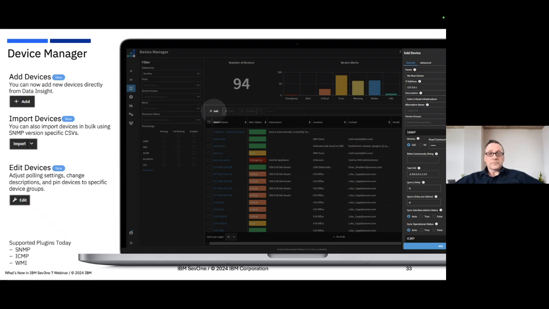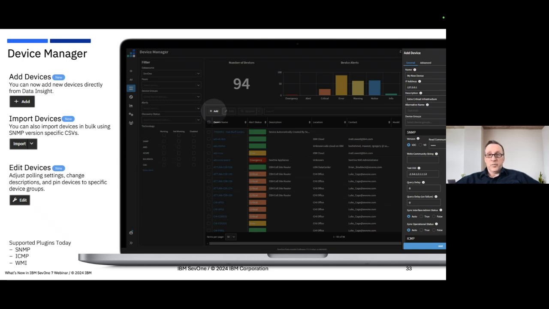One of the ways is less time toggling between, we have a front end today, which is called Data Insight. And then we also have a back end solution, which is more the collection part of the administrative side of things. What we're looking at doing is reducing the amount of time that you're having to spend going into the back end to do things like add devices or update community strings. Let's give you the ability to do that within Data Insight.